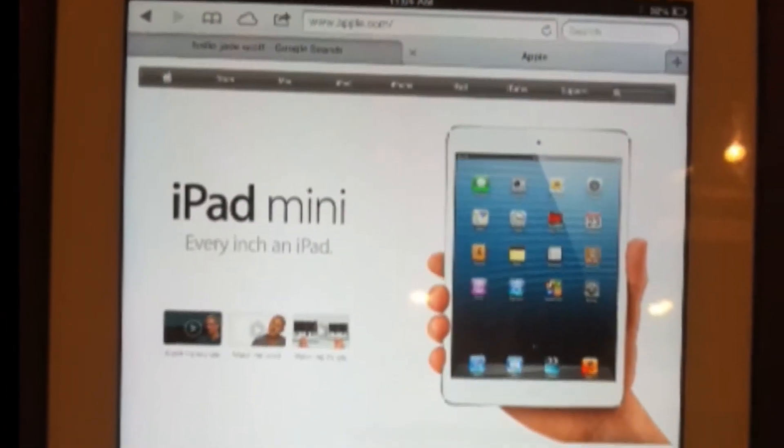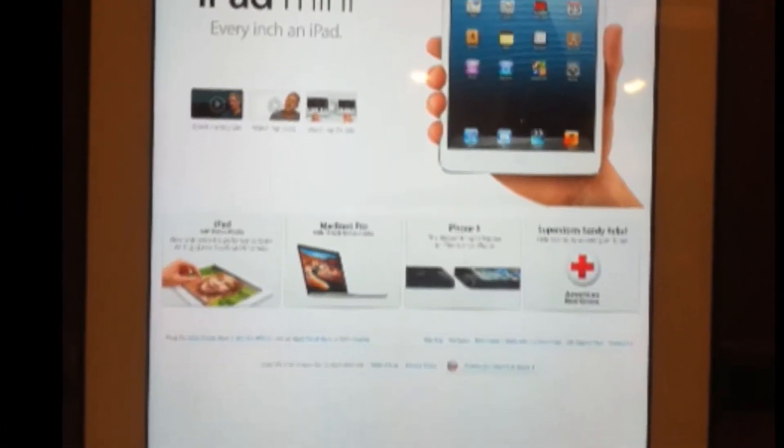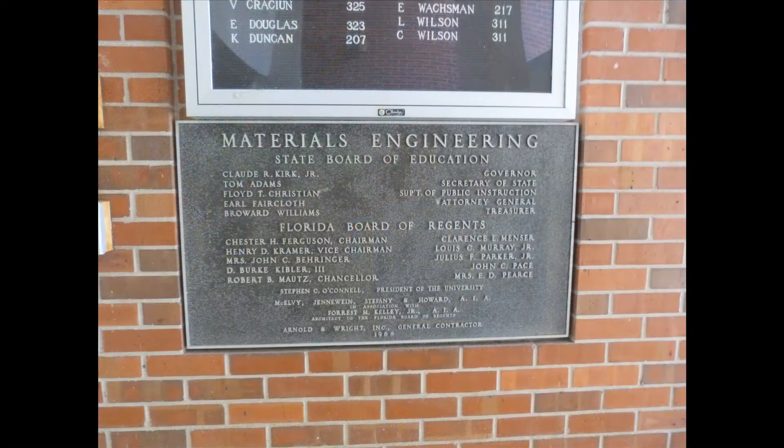In the characterization class, students typically reverse engineer a product. Last year they reverse engineered iPads — took broken iPads apart, tore them into pieces, and examined them using x-ray methods and microscopy. All of my graduating class in material science and engineering fits in one classroom. I get to see my materials family every day.